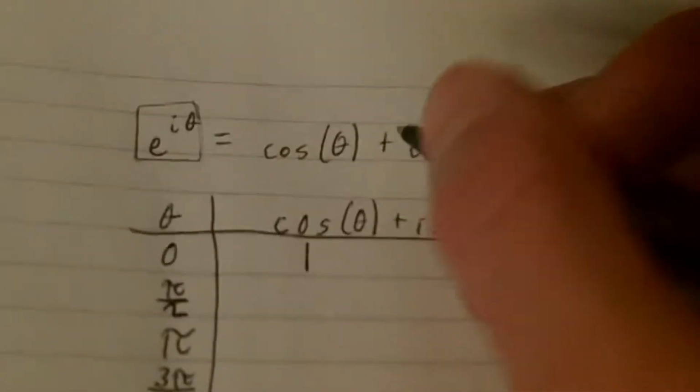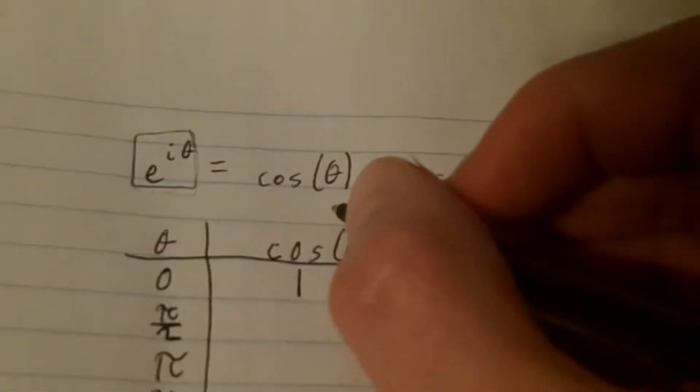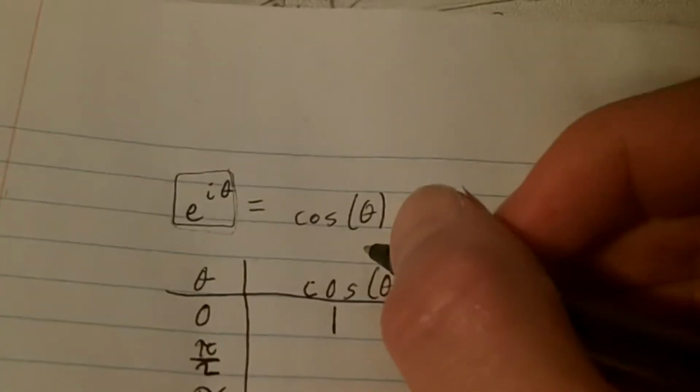So now moving on, e to the i times the quantity pi over 2. If we just focused on this part of the equation, that would appear unsolvable, probably. But then, of course, with our proof, we just substitute the value of theta. So cosine pi over 2, well, we know that is 0, if we check the unit circle.